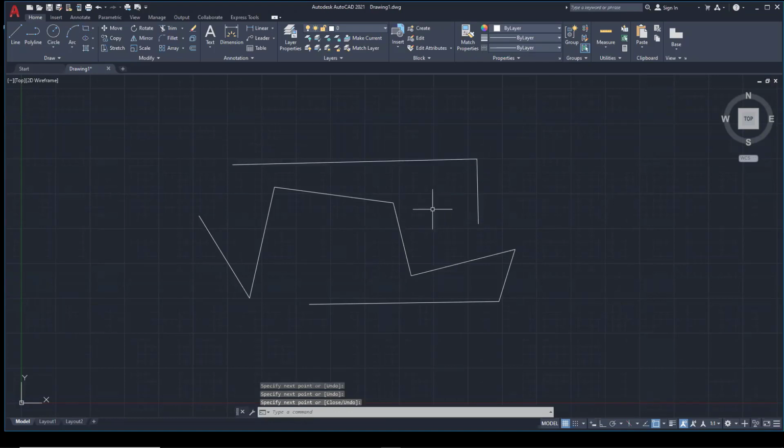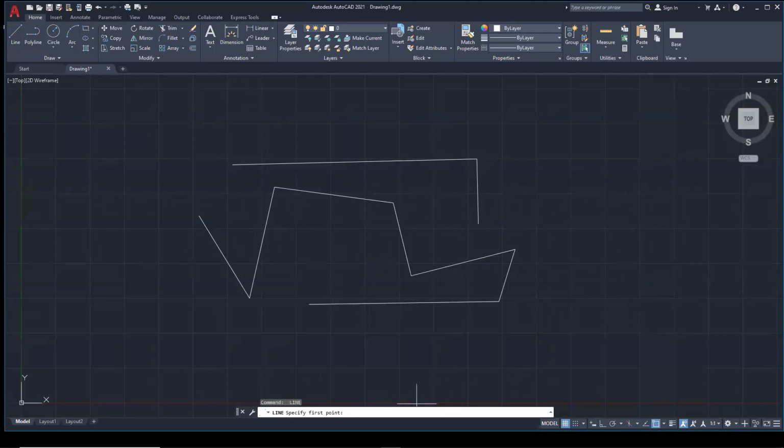Now, AutoCAD remembers the last command that you've been using. So if I hit the spacebar again, and I'm hitting it so you can hear it, you'll notice that in my command line I'm back in the line command. I didn't type L and I didn't hit the line button. AutoCAD just remembered that I was in the line command. So the spacebar key sort of toggles your last command that you've been using.